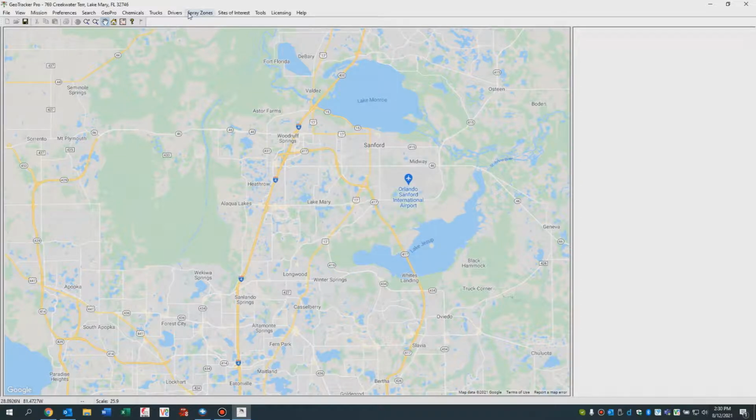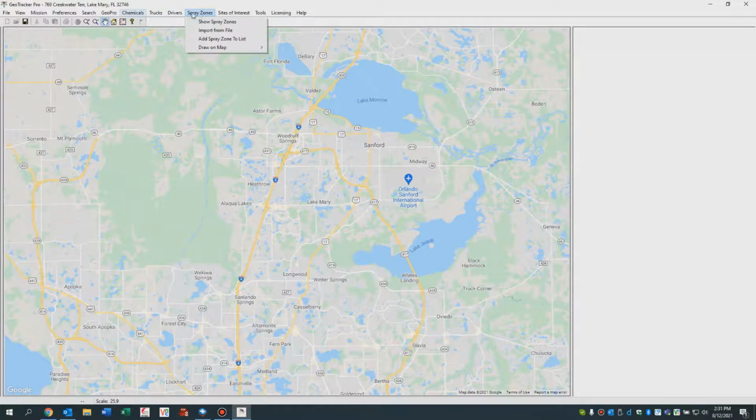Now, these are some features that are specific to Monitor 5, but can be semi-utilized, I guess, with other versions of the monitor. The Monitor 5 has a touchscreen with a moving map, so there's other things we can put on there that you can't do on a Monitor 4 or 4S, as it doesn't have that kind of screen. But you can still see things in GeoTracker as well. What I mean by that is, one thing you can do is create spray zones. So on the Monitor 4 and 4S, spray zones were typed in as an area ID on the handheld terminal. On Monitor 5, it comes up as a drop-down list with the boundaries being shown on the screen.